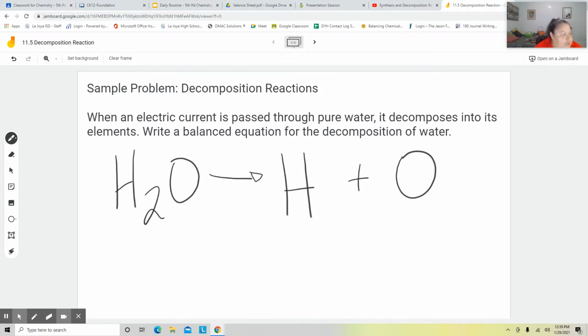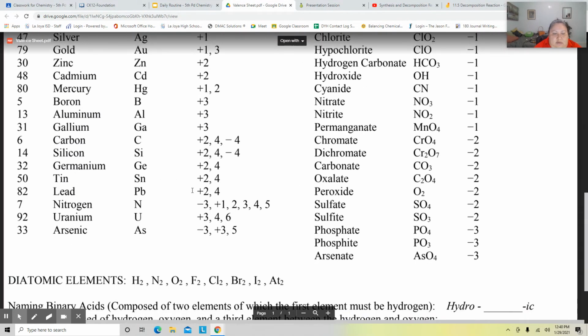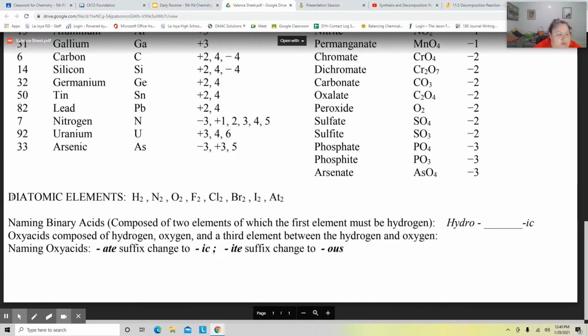But do these elements, when they break apart, do they break apart into individual atoms? Well, yes. But my question to you, Jeremiah, is does this element stand alone, just the way you see it? Or do they exist in another form? And I'm going to show you. Or do they exist in this form right here?